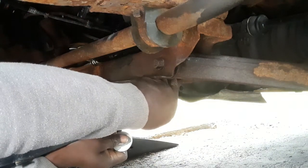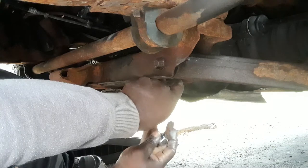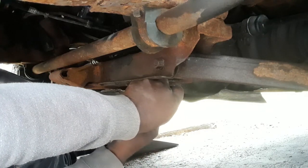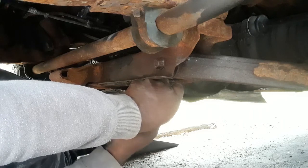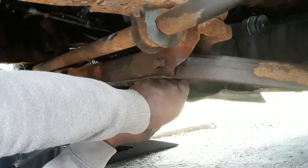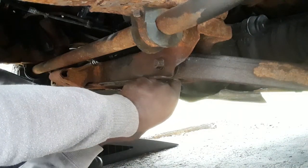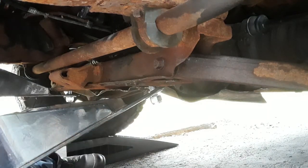Come right here. Now this in. This one in. See? One of the catches. If you want to use a jack, you could use a jack. Just like that. It's caught in. So this one is caught, and that's for sure. So I could just leave it like that for now.